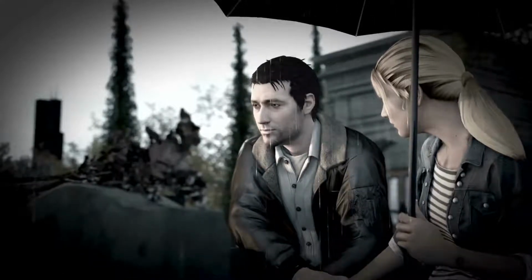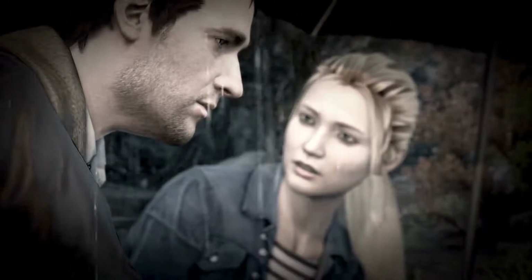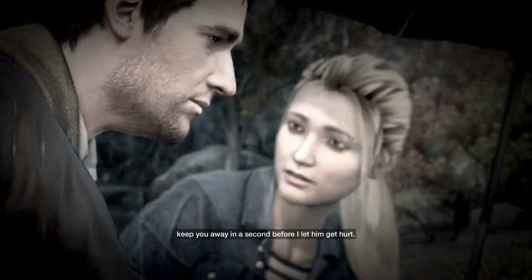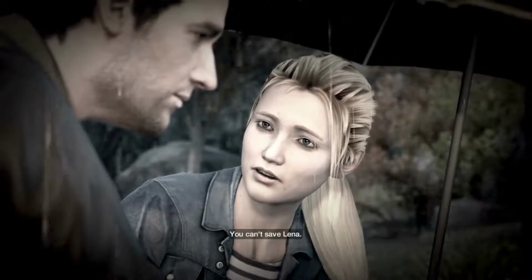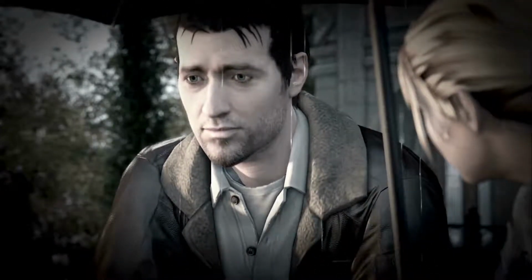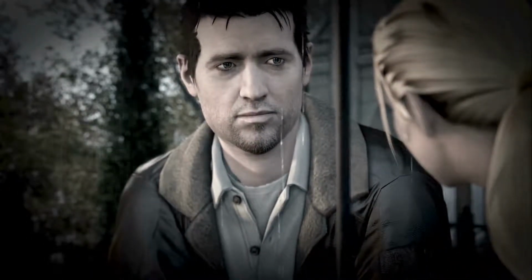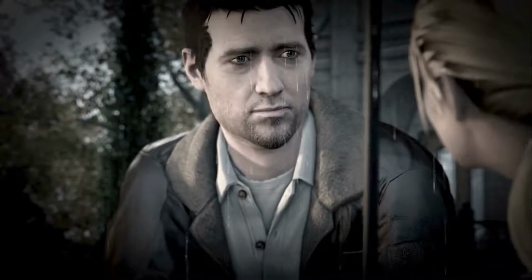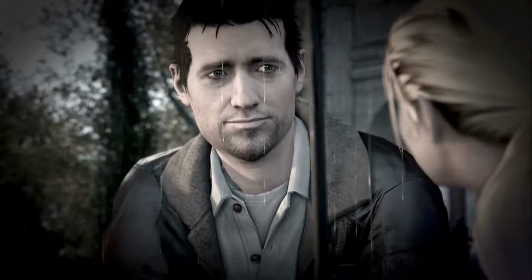Because... I need to know. You are my brother, and I love you. But Jackson is my world, and I will keep you away in a second before I let him get hurt. Promise me you will stop. You can't save Lena. I killed her. No, you didn't. I don't blame you. But promise me you will stop. We need this. As a family. I promise.